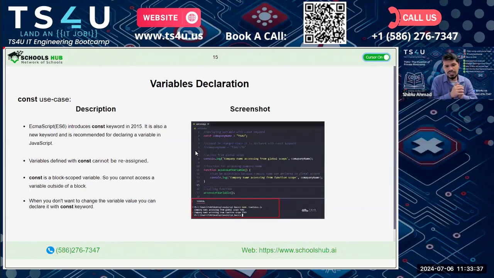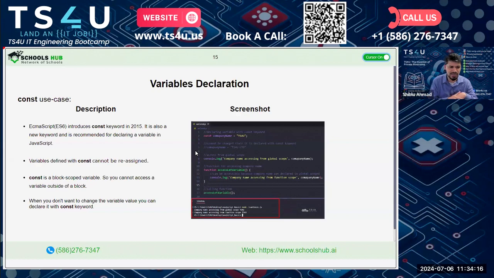So look at the const variable. As mentioned, in a modern programming language you do not use var anymore. You use let or const, so we are going to do the same. Const is a block-scoped variable, so you cannot access the variable outside of its block. A block means where you start something. A const variable cannot be called from outside the block. And the keyword const cannot be reassigned, which is one of its unique things. If you declare it, it cannot be reassigned, and you have to use it in the block.